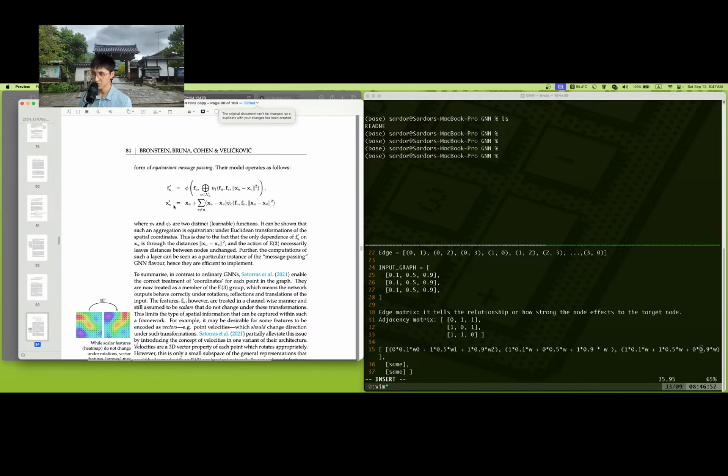Okay, we have a formula. Finally, guys, let's look at this formula. Some kind of notation, and in the function, f of v and xu minus xv, this is a norm.